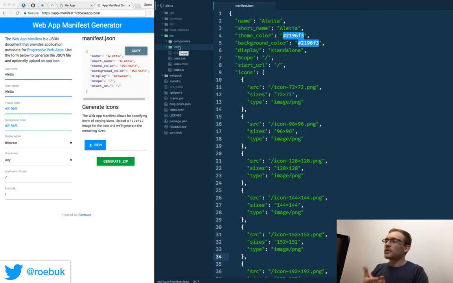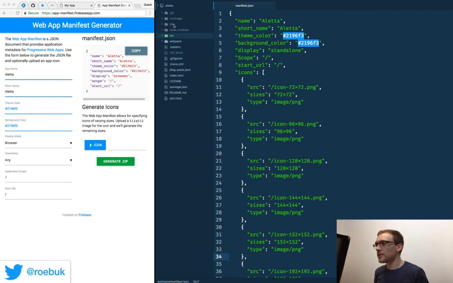So I've got these icons sat in my source directory, and ultimately I need them to end up in my dist directory. There's going to be a nice little Webpack plugin we're going to use, which is just going to copy everything from that directory and throw it into our dist directory. So let's find this plugin. Now I believe it's called a Webpack copy plugin.